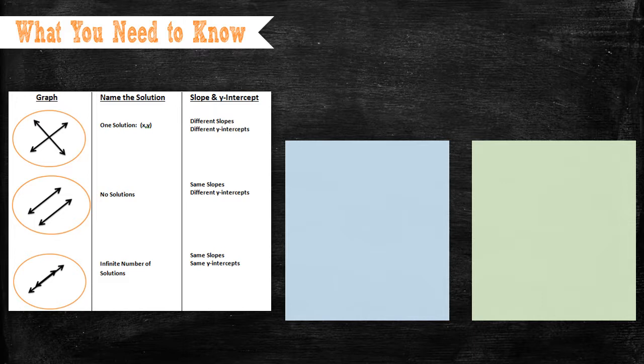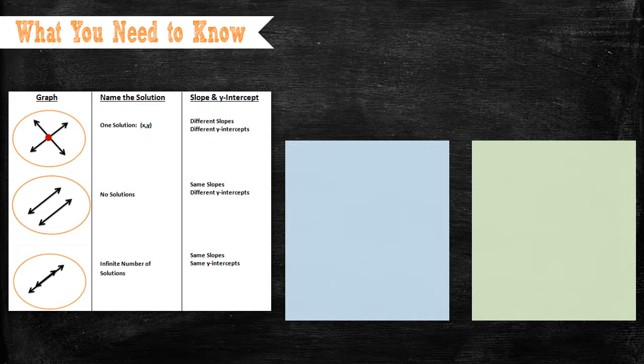The types of solutions that you're looking at, you might have two lines that end up intersecting one another. So they cross, and where they cross is your solution. And that's going to be a point on the coordinate plane, like an x comma y point. When you're looking at your actual equations, they're going to have different slopes and different y-intercepts. When you have two lines that never cross, that's when you have a situation where there's no solution because the lines are parallel, and those have the same slope but different y-intercepts.